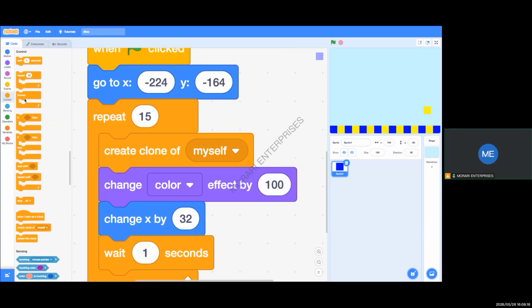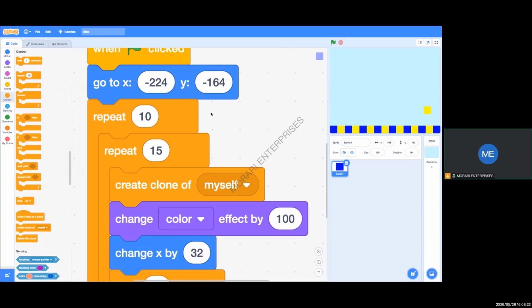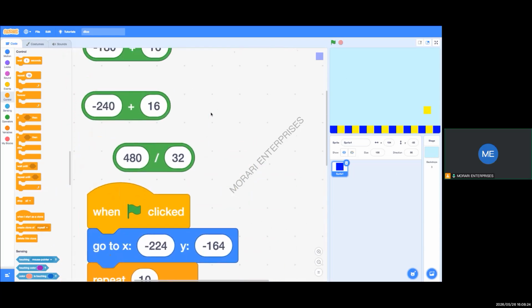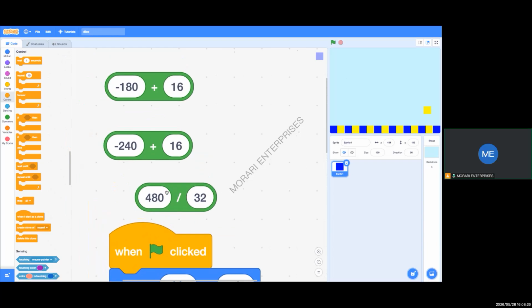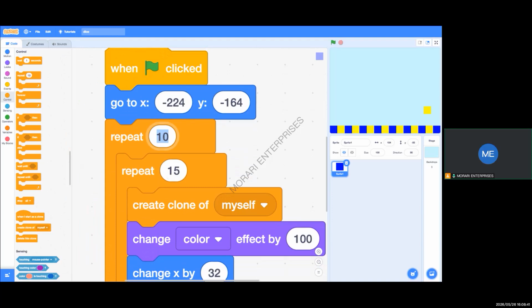So we come back here and we put another repeat to do the y, and then we check for the y. The y direction is 360 high. 360 divided by 32, I have 11.25. All right, we have 11.25, so we're gonna repeat 11 times, so we can have full 11 tiles.